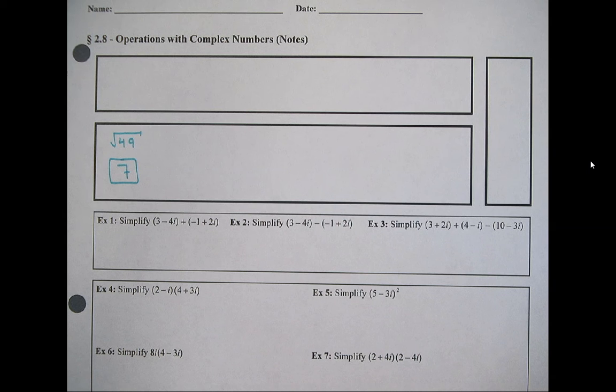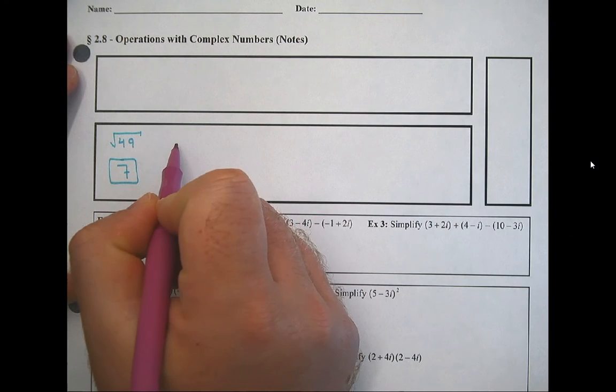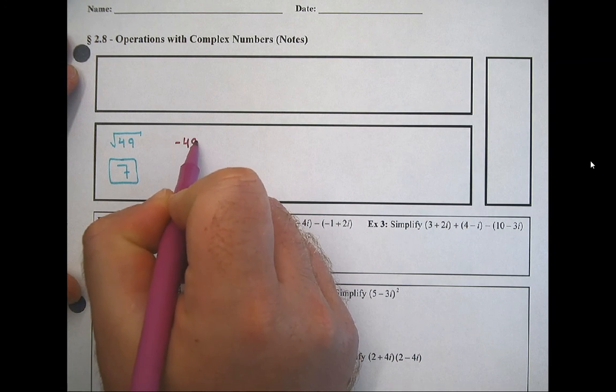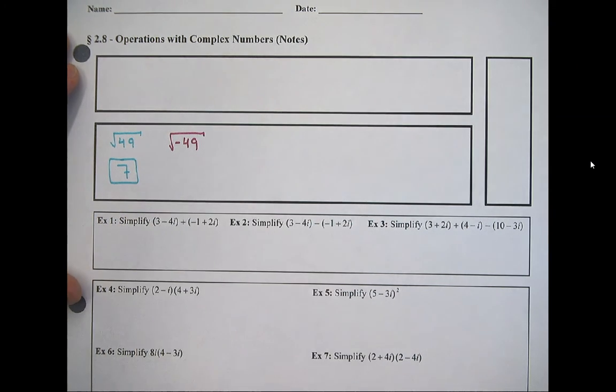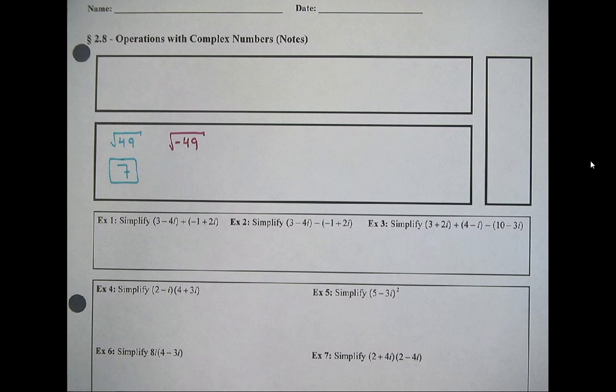All right. Mathematicians came along. Somebody discovered this idea of square root, this operation of square root. So life was good. And then all of a sudden they got to these problems that weren't nicely square rootable. They got to situations like square root of negative 49. And nobody knew how to handle it. So for a long time, we just said no real solution, no real solution, no real solution.